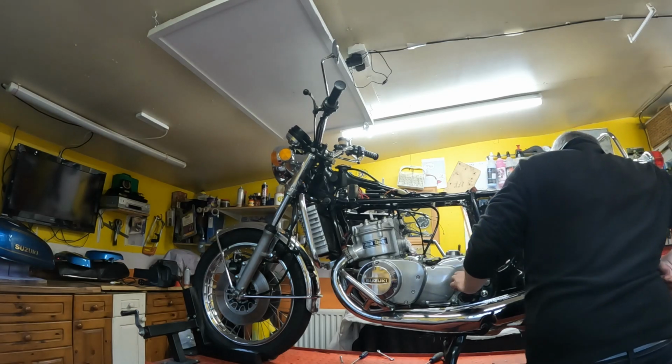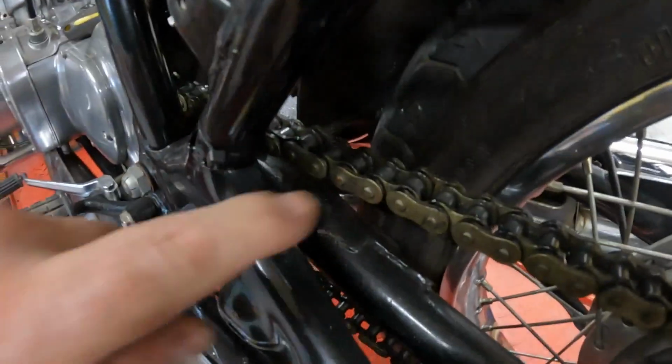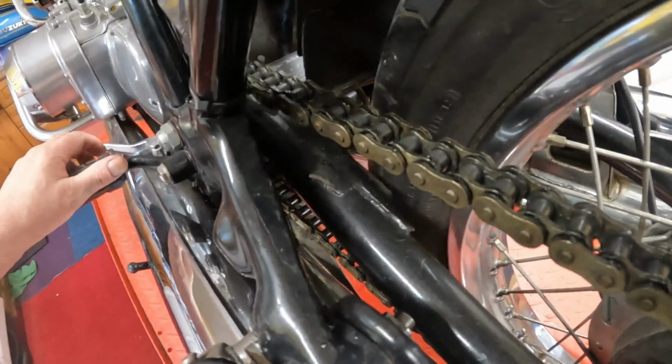That's going to be awkward trying to get that back in. It's going to be awkward. That's broken off there. You see, inside there, a little bit's broken off there. So that's got to go back on there.